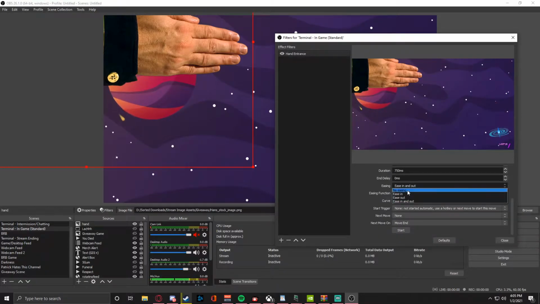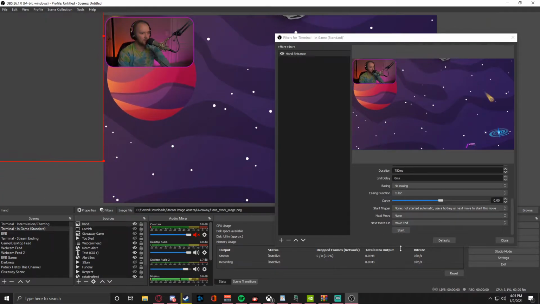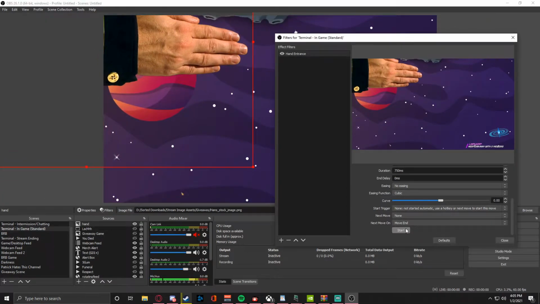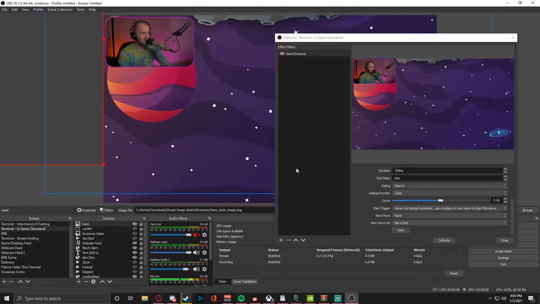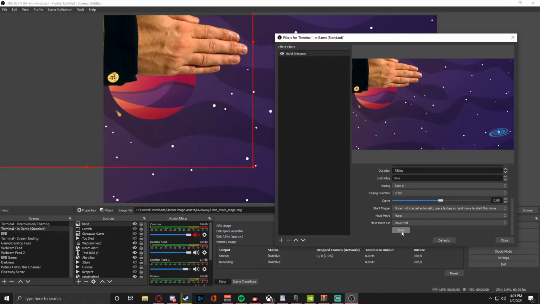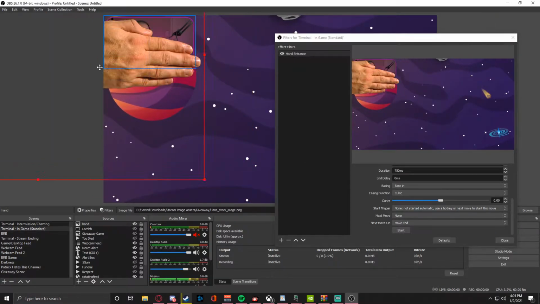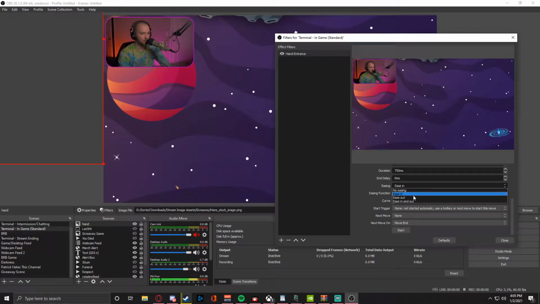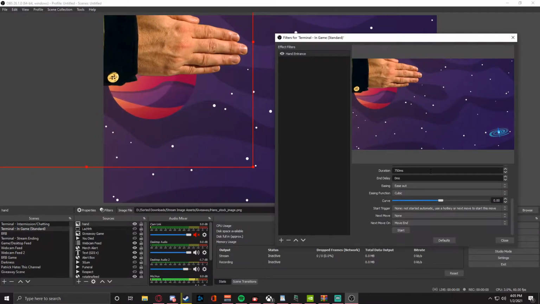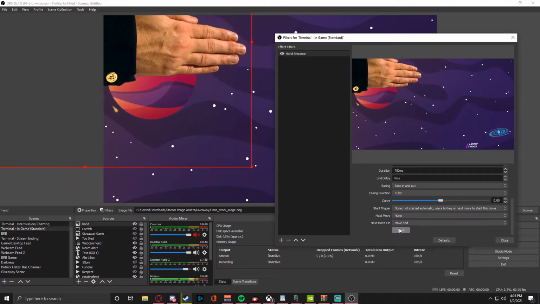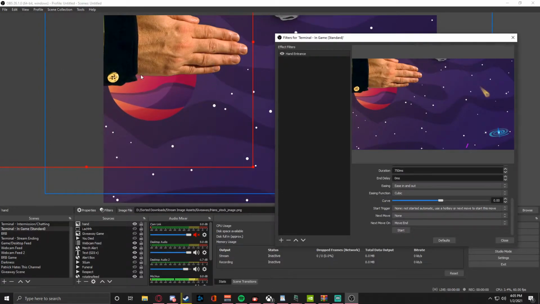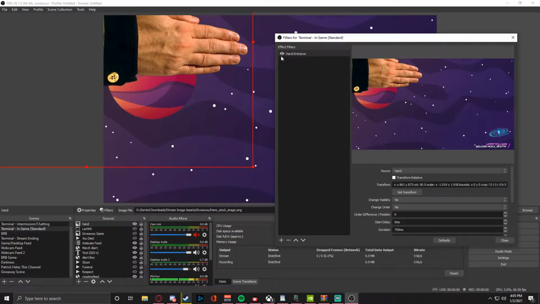Now, the easing sort of changes how the hand moves. So if I have no easing whatsoever, it comes out very just straight. If you have it ease in, it kind of accelerates. And then if you have it ease out, I want to say that it decelerates. Yes. I like the look of ease in and out, where it kind of creeps in and then slows down. That's my favorite look of all of them. So, this is the first transition that we have.